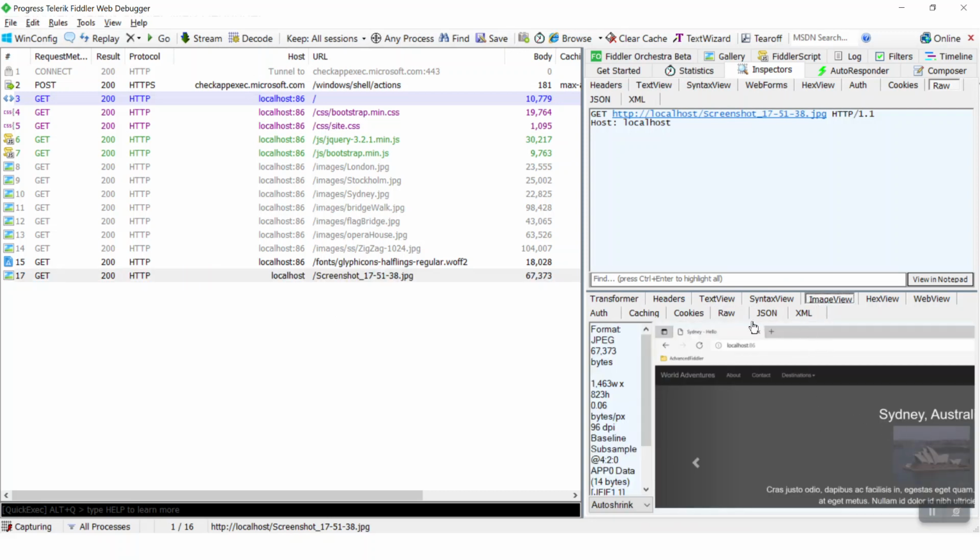So that's something you can do in Fiddler as well, especially if you're sending to other developers or security. If there's a message, you don't have to manage screenshots outside of this. You can do it and have them embedded directly inside.